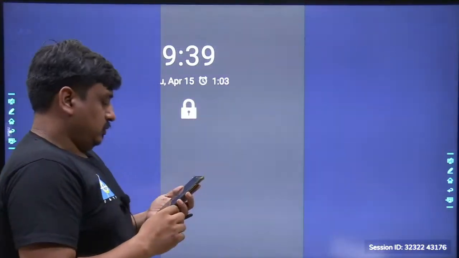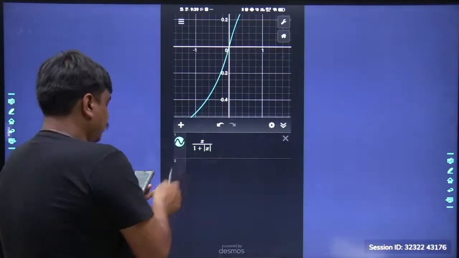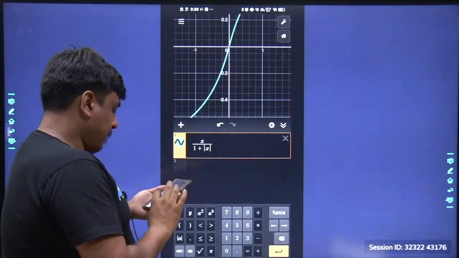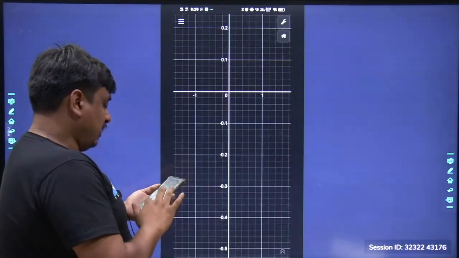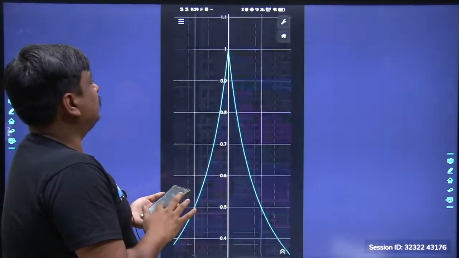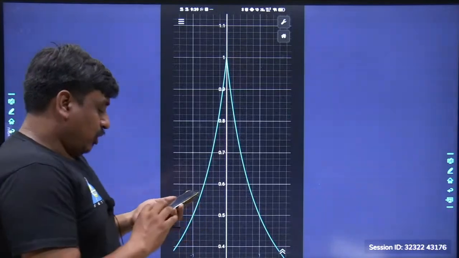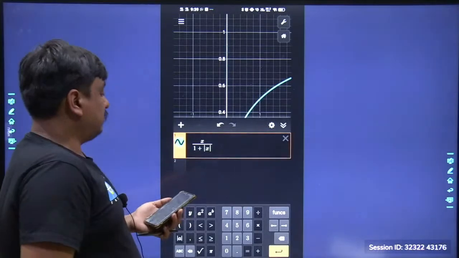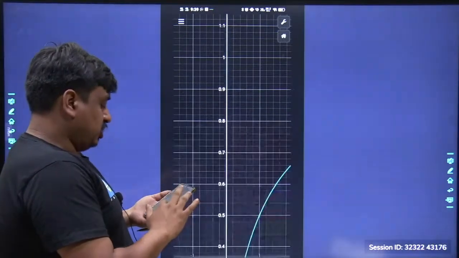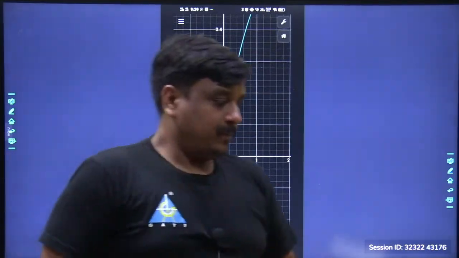Let me go back. So what I am saying is, we had the x over here. If the x is knocked off and replaced by 1, we experience such a huge change in this curve. This is the 2D curve for 1 divided by 1 plus mod of x, and this is the 2D curve for x divided by 1 plus mod of x. Such a huge difference comes when we deal with engineering mathematics.